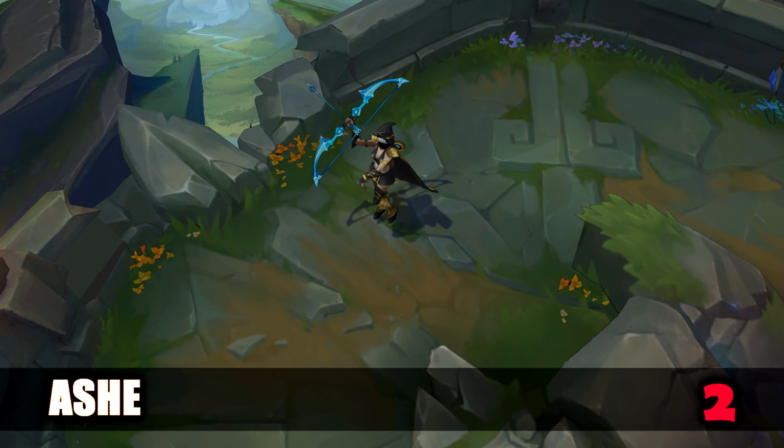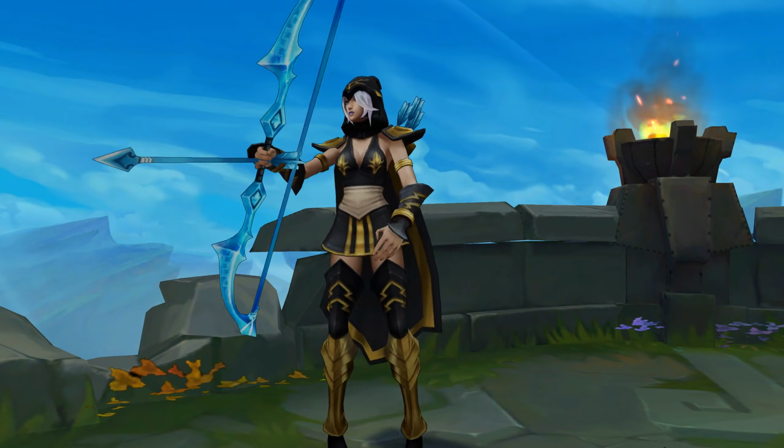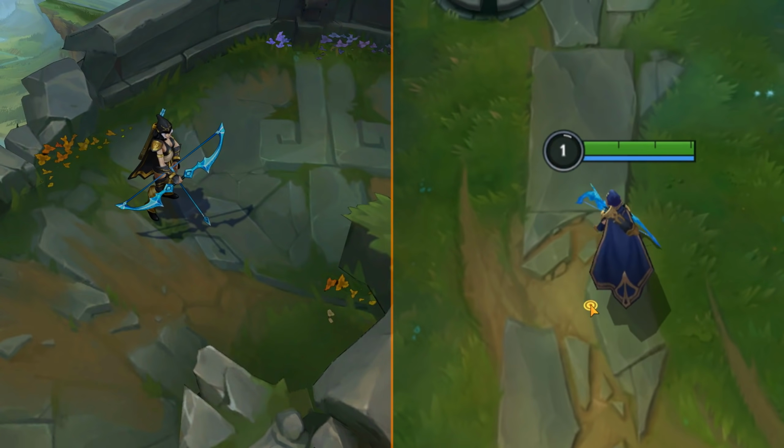Ash, a Frost Queen running half naked in the snow. Gragas at least has alcohol with him all day to get warm. Maybe the cold doesn't bother her anyway, still look how nicer she looks in Wild Rift. And not just the 3D model, but she has a new in-game model too, with cooler animations as well.